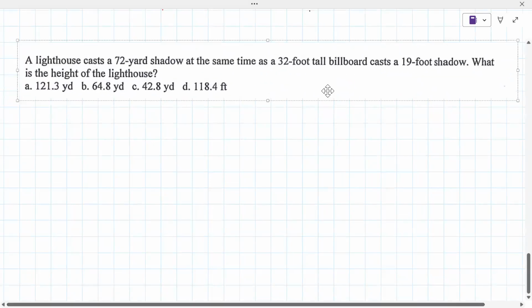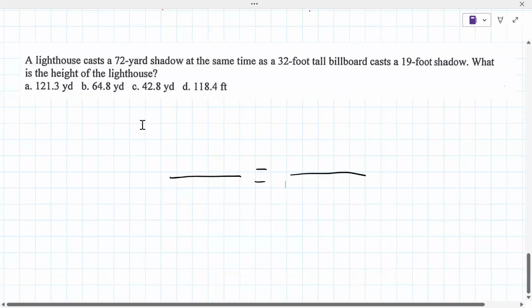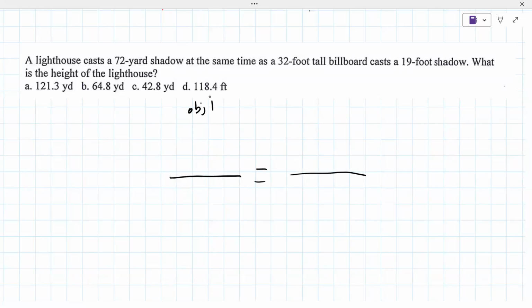So in this problem here, you have to set up some sort of a proportion. And the way you set it up is typically you put object one in the first side, object two on the other, and then you match the side or the shadow, or you flip them. So what I'd like you to do is set up the proportion first that you think is correct, and then we'll talk about it before you solve, if that's okay. Or if you just like, hey Matthew, I know how to do this problem, let's go ahead and have you solve it.